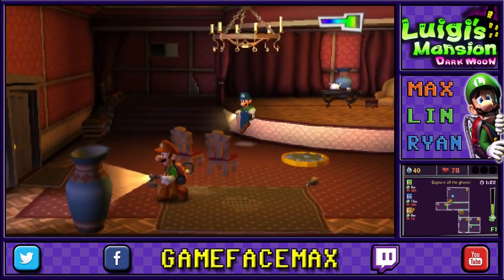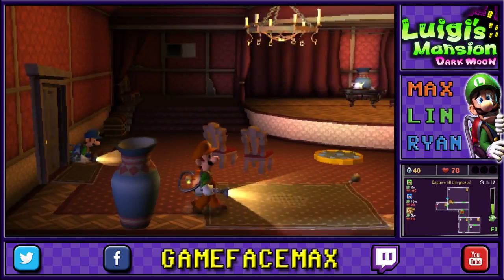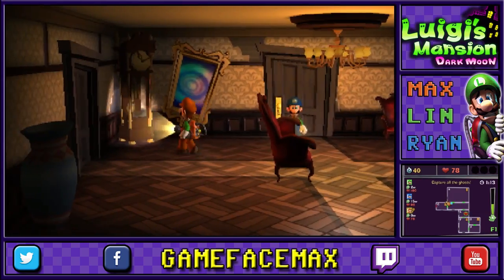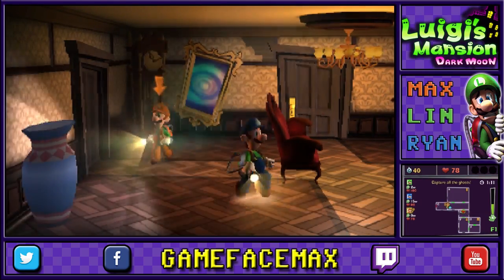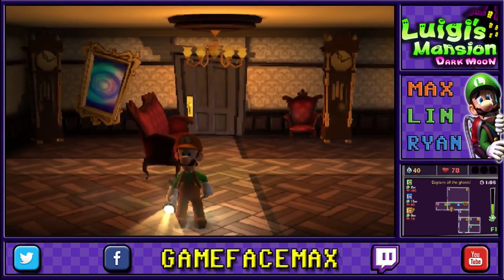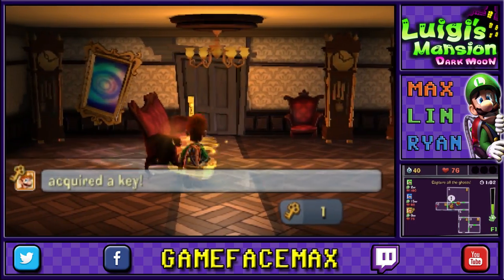Whoops. This is so weird. Here, just come follow me. Oh, that's not a real door, right? Go that way. Hey, this room looks kind of spooky. Or does it? No, with the lights on, it means the ghosts are gone. Wait, this looks suspicious. Oh, a key! I acquired a key!